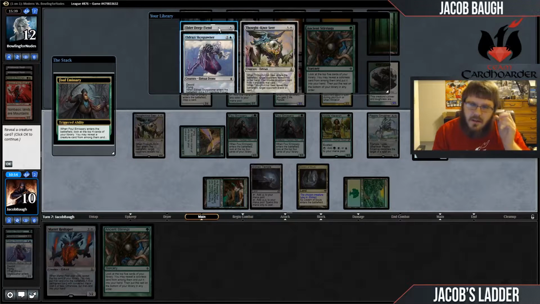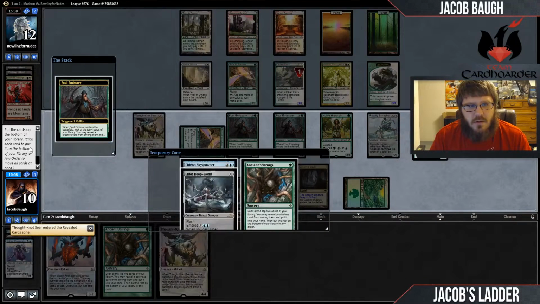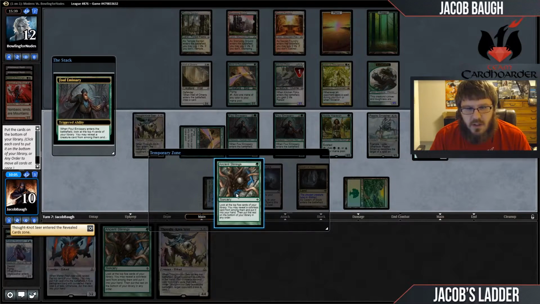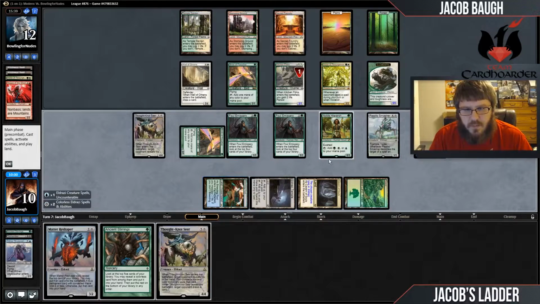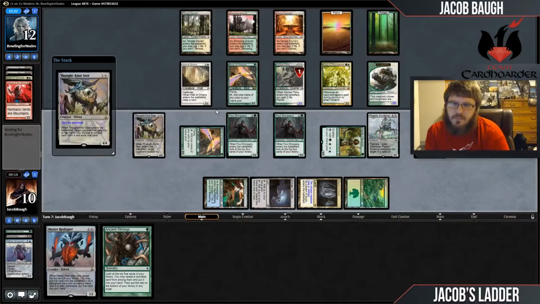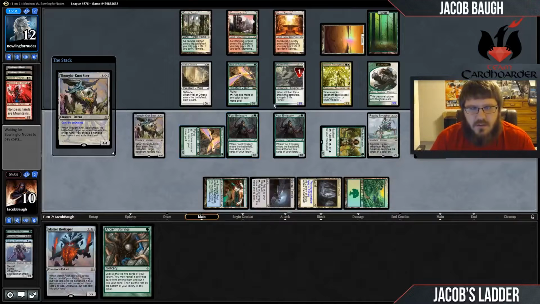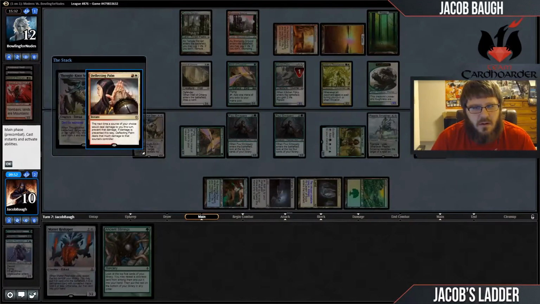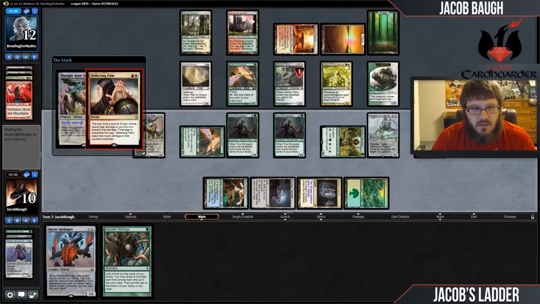I think I can Thoughtseize my opponent and just be better here, because getting rid of the Deflecting Palm is pretty nice. And I still have Ancient Stirrings to reload my hand, so. And I'm pretty close to finding the other cards in my deck. Alright, so he's just going to cast both his cards? Alright, whatever.